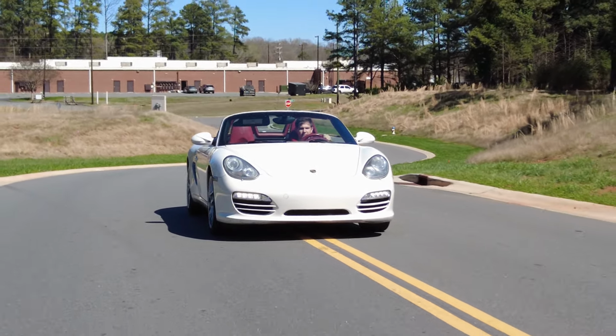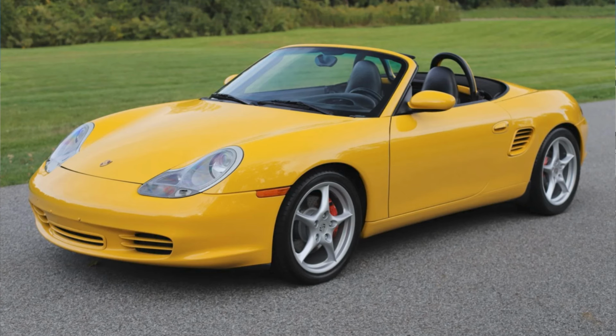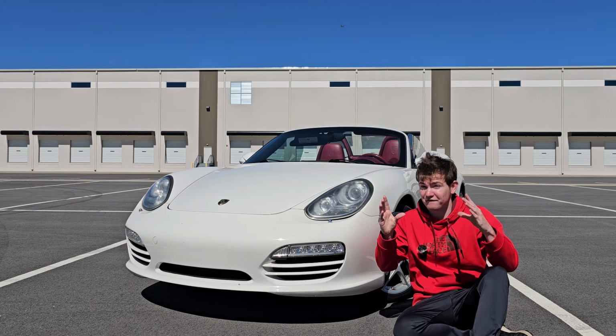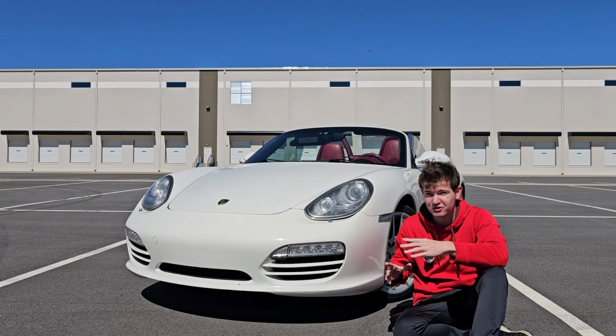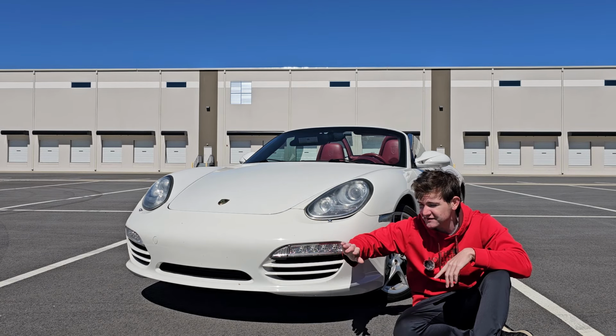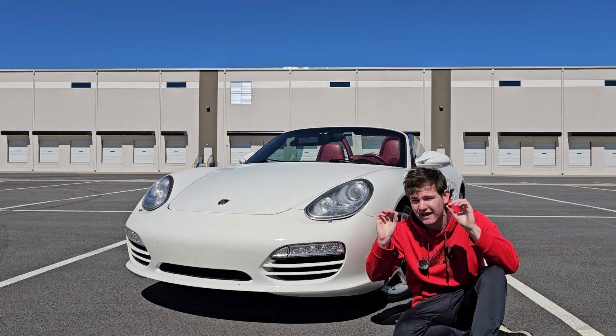First of all, in 2005, they redesigned the Porsche Boxster so it doesn't have those weird sort of droopy headlights on it, so I really like this design. And a big factor as to why I think this looks so good is because this looks very similar to a 911. You have to know Porsches in order to distinguish the two from the front end. The only differences really are the fact that the Boxster has a pretty significantly smaller grille, and also the headlights are shaped just a little bit different.